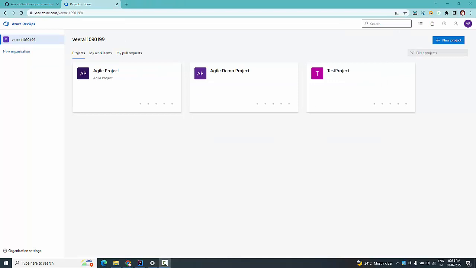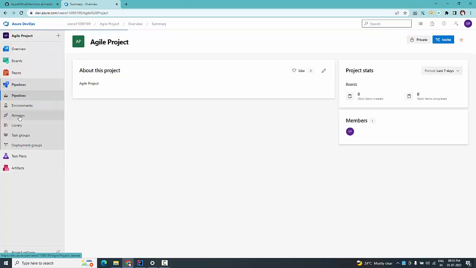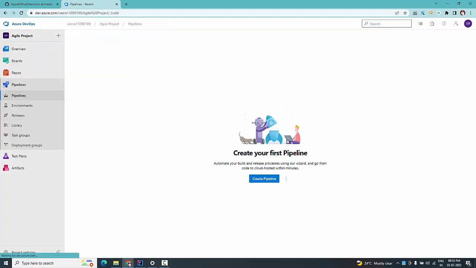In the second part, we'll try to run the code that is present in GitHub using the Azure Devops pipeline. For that, I have created one blank project in Azure Devops services. Here we'll try to create one pipeline that will build your code and generate the HTML report. If I go to the pipelines, I'll see an option to create a pipeline. So I'll just click on this create pipeline button.